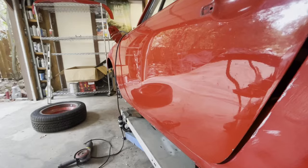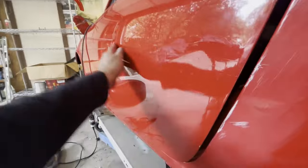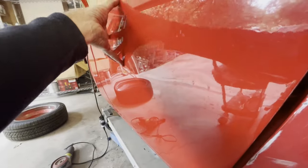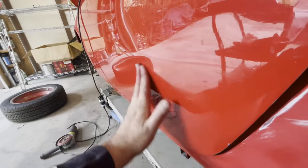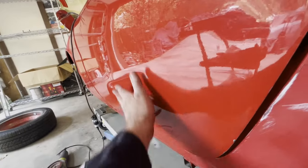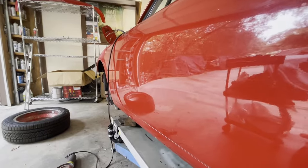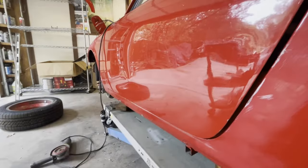Okay, this door has dents all over it. It is creased. I don't know if you can see, but it's creased right here. This is right around the area where the structural support is. And then this part is all pushed in. So we're going to try to push it out from the inside, this bottom part here, and maybe hammer it a little here. And we're gonna see how far that goes and probably end up with a skim coat over this whole door.